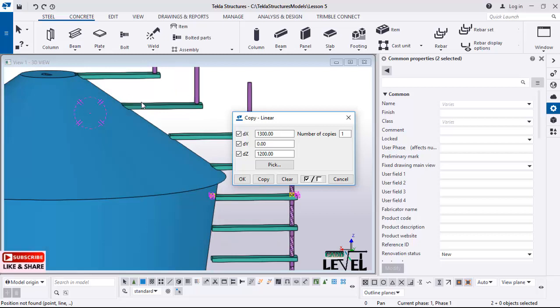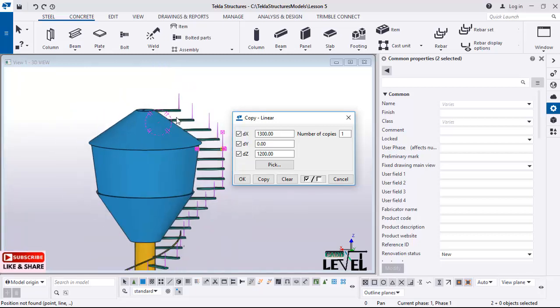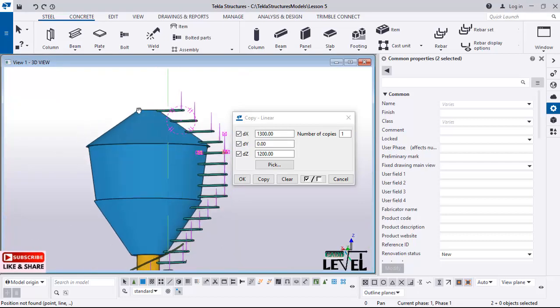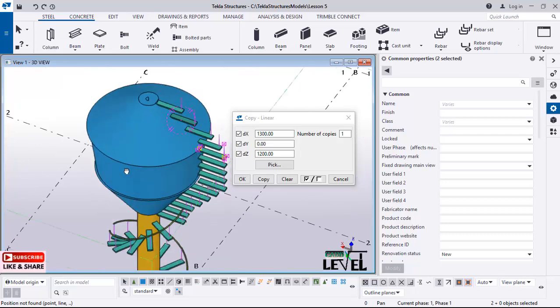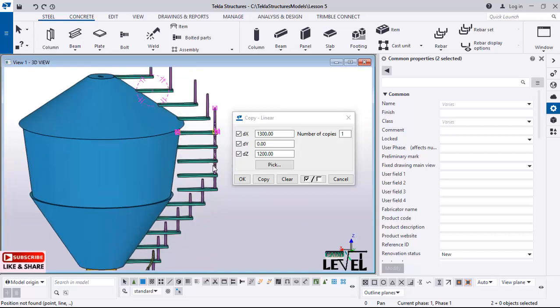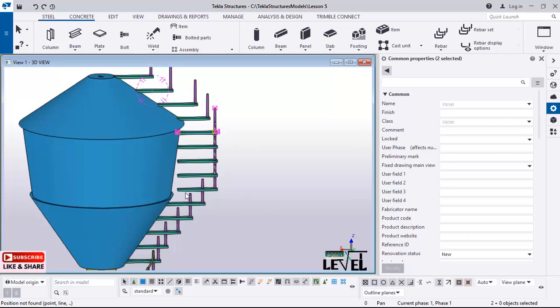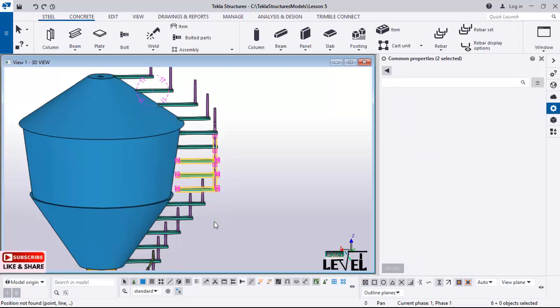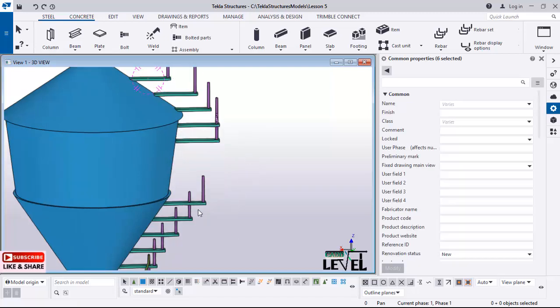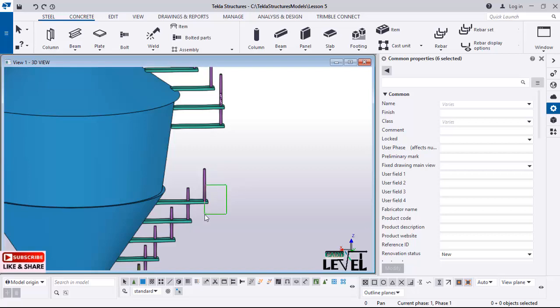All right, so if you zoom it like this, you will see that this is actually attached to this place. For these ones you can now clear this and click on OK. For this 1, 2, 3, you can notice it is not attached to the tank. So what you need to do is just select them like this. You can now delete them off. Once you delete them off, you can't select this point, you just have to select this.